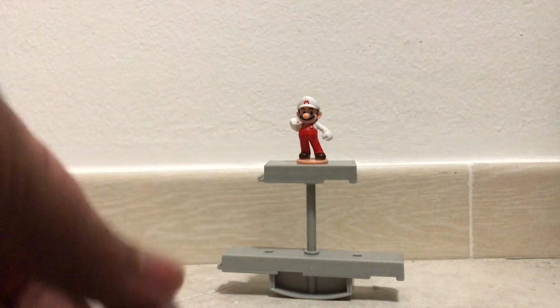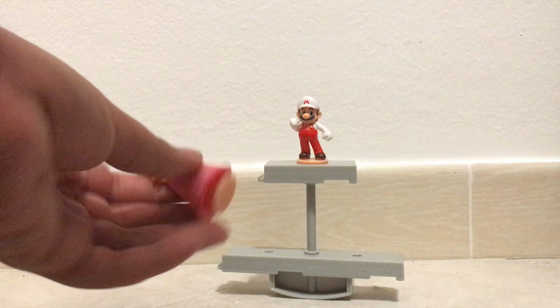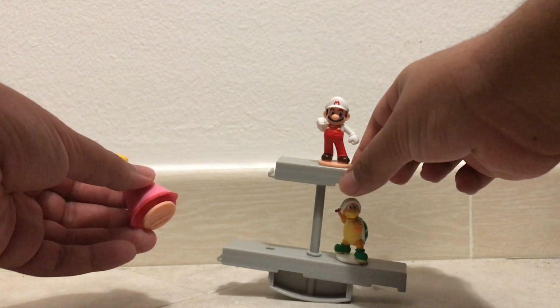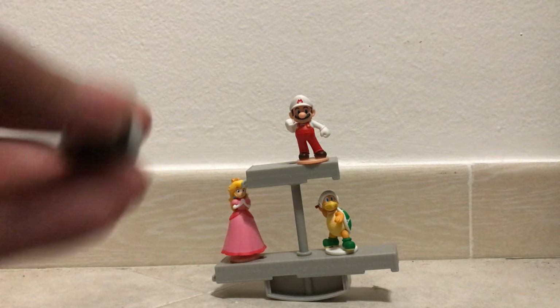So they roll a two. So now they have to take two figures and balance them. So I'll put Hammer Bro right there and Princess Peach right there. And so we just keep going.